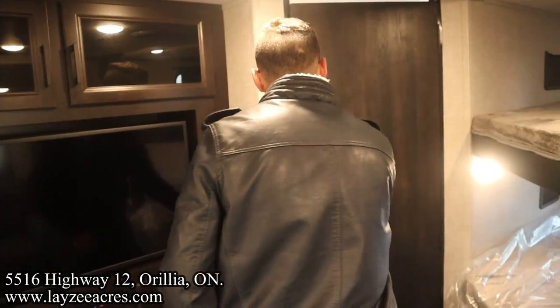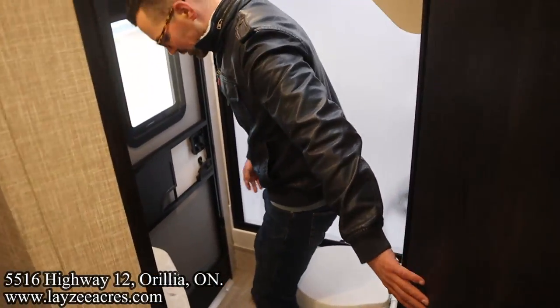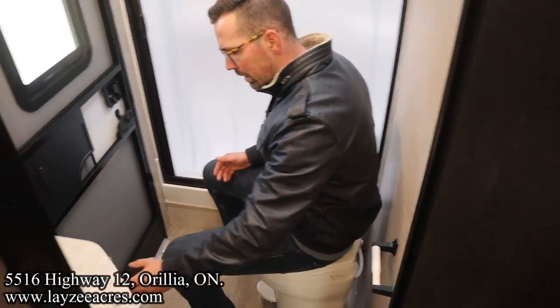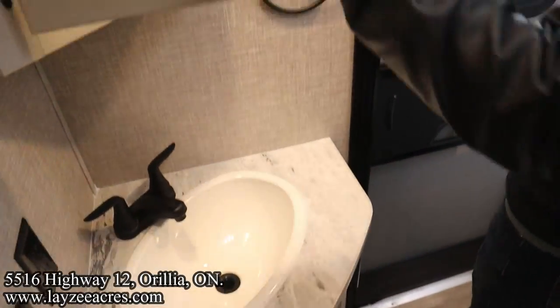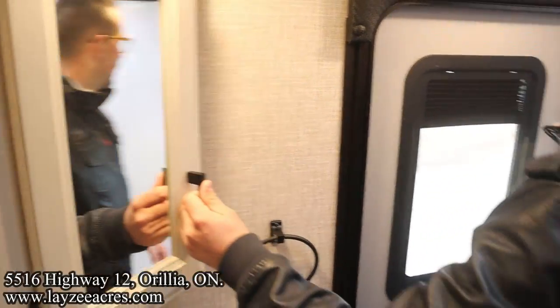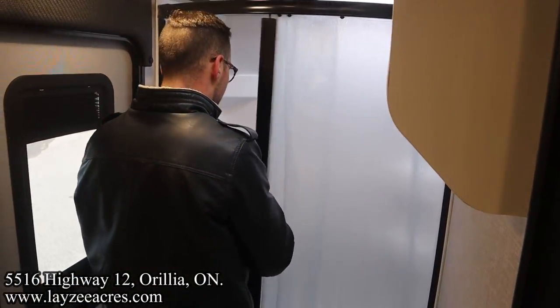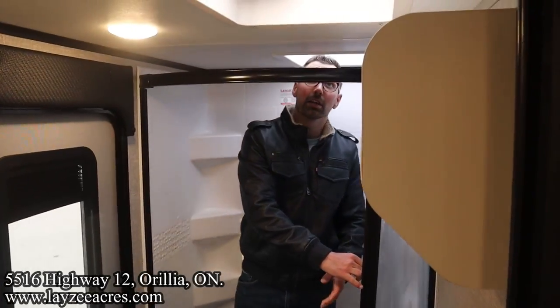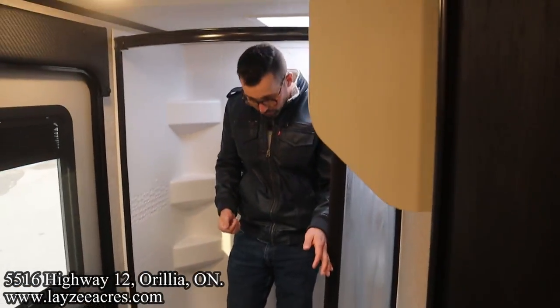In the washroom we've got a toilet, sink, and shower. Plastic toilet with lots of space and easy access from the outside. There's a storage spot, sink, and medicine cabinet. The shower — Josh is six feet tall and fits with lots of height, head just slightly in the skylight. Definitely workable with a nice shower curtain.